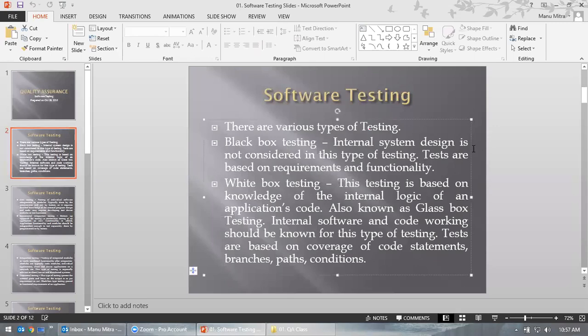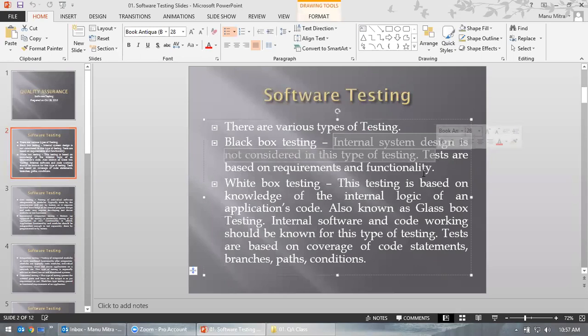And here what you do is testing based on the requirements and functionality. So what are the requirements? You might have a document, or it can be word of mouth. Somebody said, this is the application, this is how it should look like. That's fine, but there's supposed to be a document because everybody is supposed to know. Your boss has to know what the document is. Your business analyst, a lot of people will be working on it, not one or two people. So that's the reason you document this.